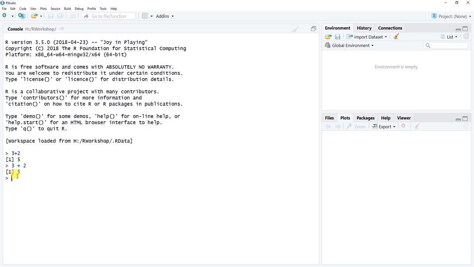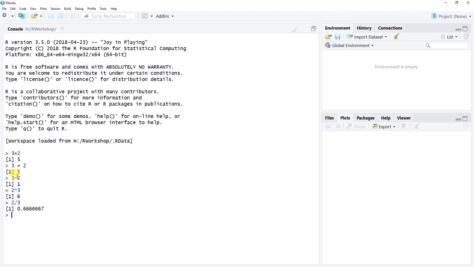Now, as you can see that we can use the plus symbol that you're probably familiar with. If you want to do 3 minus 2, you would simply do 3, the minus sign, and 2, and you get 1. If you would like to do 2 times 3, for instance, you actually use the asterisk symbol here. And so if we hit enter there, you get 6. And what about 2 divided by 3? Well, you do 2 and then / and 3, and you get the output there of approximately 2/3 or 0.66 repeating.